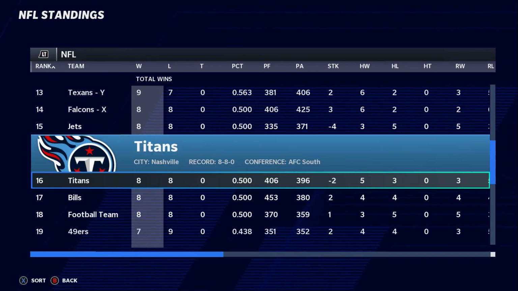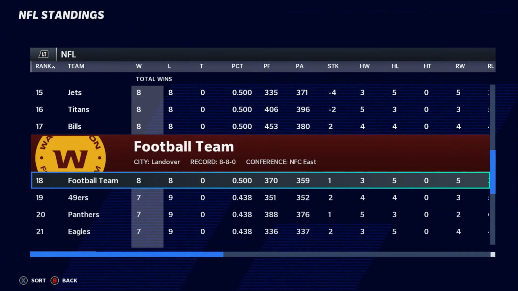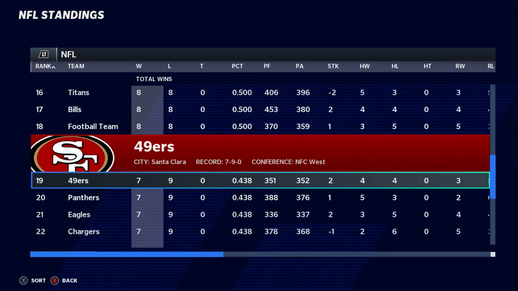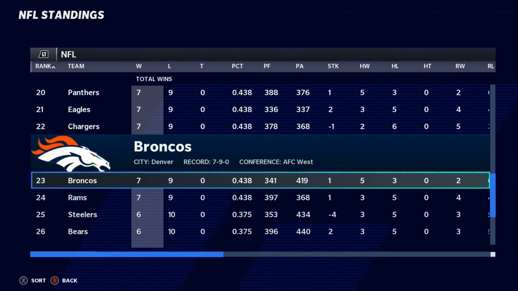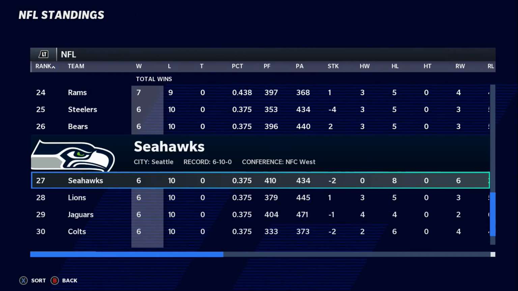The Jets had a successful draft. They did get their QB. Titans were 8-8. The Bills were 8-8. The football team with Justin Fields 8-8. The Niners were bad for some reason. I think the Niners are gonna be crazy good. I mean, who did they get? They got Zach Wilson. 7-9. That's wild. But other teams down here, Steelers 6-10, Bears 6-10, Seahawks 6-10.